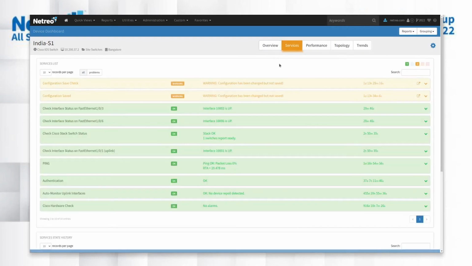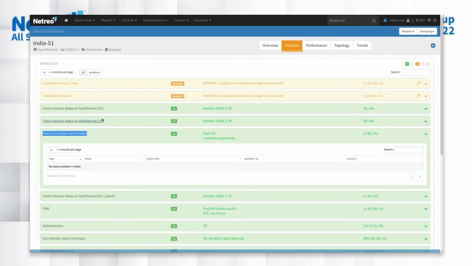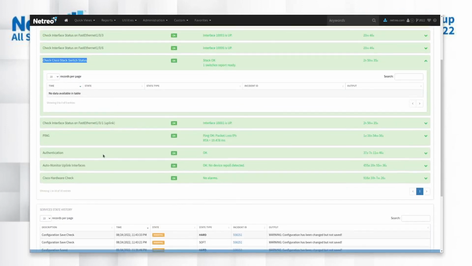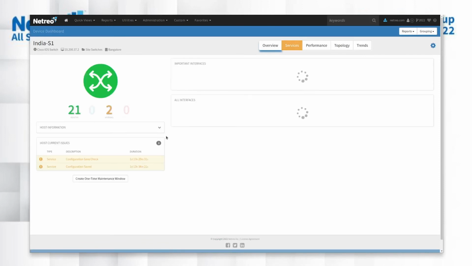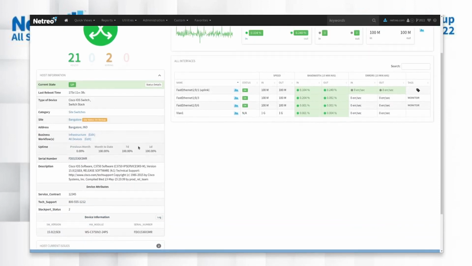Loading this page, I can see that we have our service checks applied to it: check Cisco stack switch status and check interface status on uplink. Going to overview, host information, we can see that our stack port status is set to 2. So you can retroactively reconfigure or automatically configure devices that are already managed as well, just by running them through the auto configuration rule set during your discovery pool.